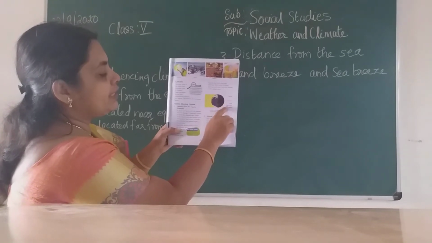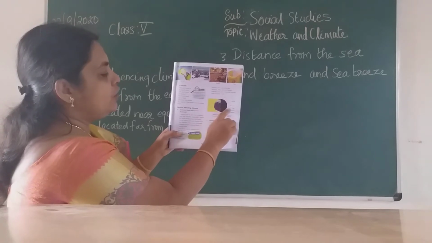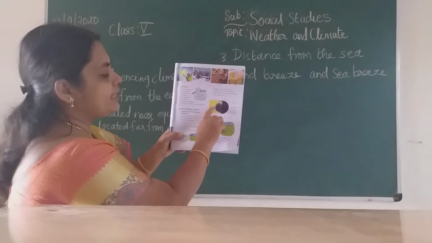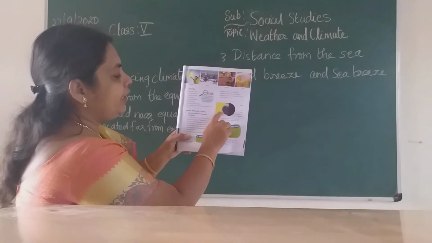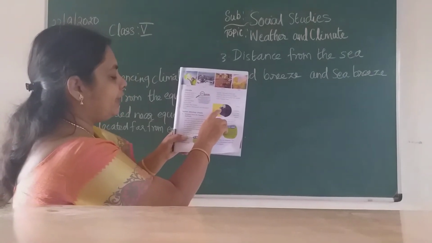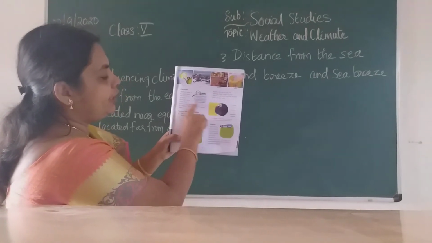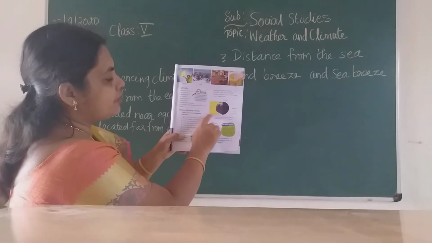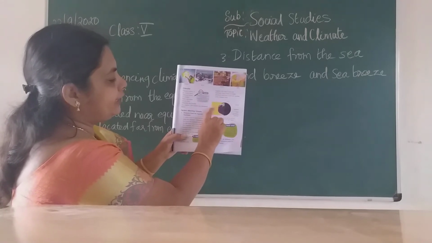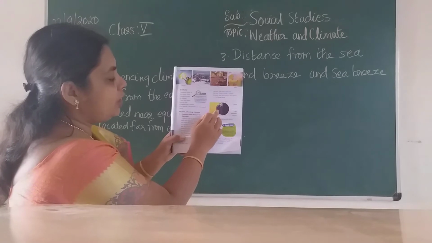Equator, Tropic of Cancer, Tropic of Capricorn, Arctic Circle and Antarctic Circle. So first we will discuss the place near the equator. Okay. So a place will be very hot near the equator. Why? Because of the sun's rays falling on the earth like this. So you can observe this, children. The earth is rotating like this. Half the part is night and another part is day, as the sun's rays fall.